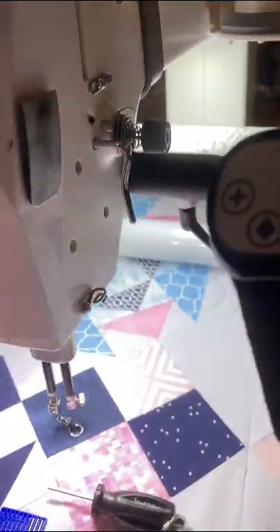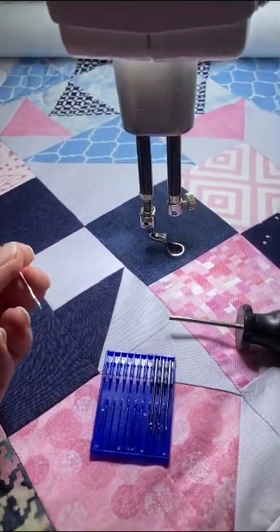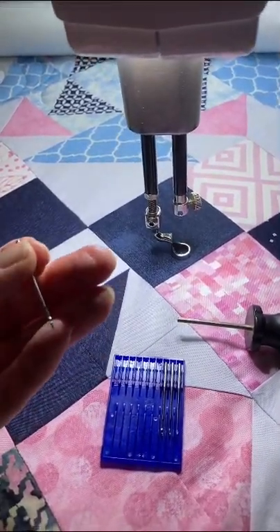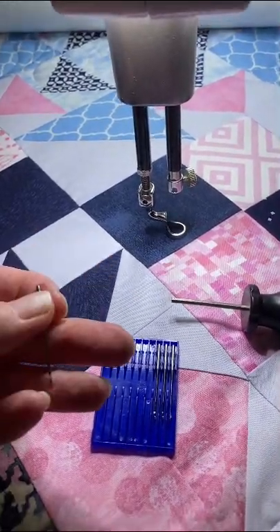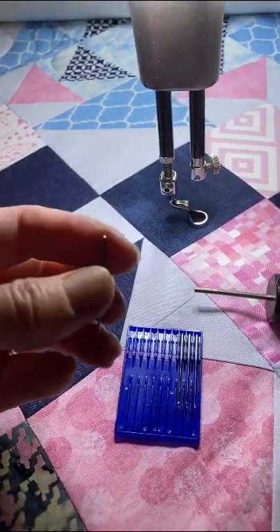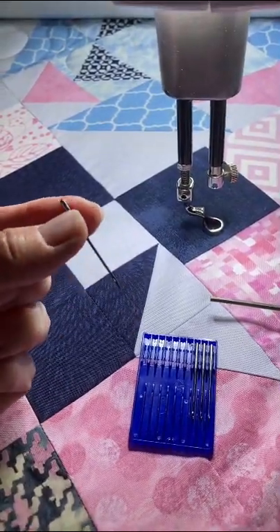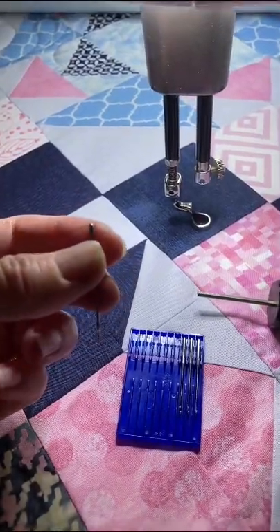You'll see my Glide 40 weight. Needle size, when you're quilting, you choose based on your thread weight. So if you're using a 40 weight thread, you'll want to use a size 16. You can use an 18 sometimes as well. The lower you go in thread weight — so like a 30 weight — you're going to go to a higher needle size, so a 30 weight might go to a 20. If you go to a 60 weight, like Glide 60, or a Micro Quilter 100 weight, you'll go to a size 14 needle.